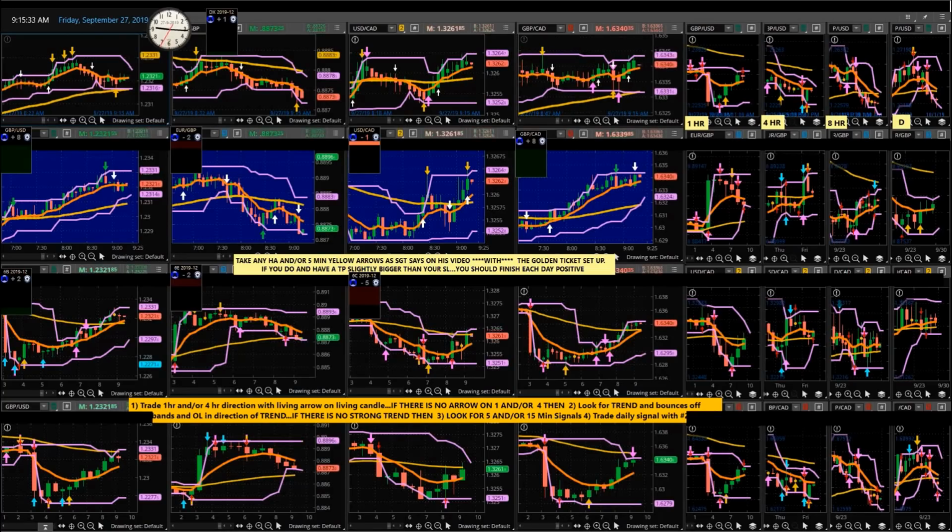Now the fact that you would be risking 5 pips for 10 pips gives you a 2-to-1. So let's say for some reason you're risking 10 pips. You need to go 20 pips for you. Don't make a losing account. If you lose 10 pips, your next trade has to go 20 pips. So you're only risking 5 pips.